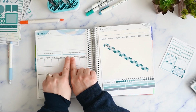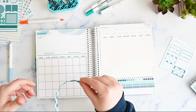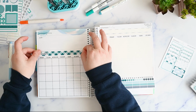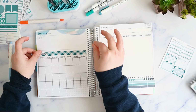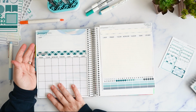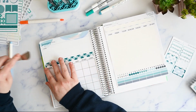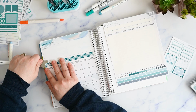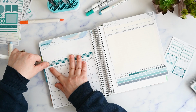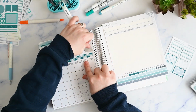Okay, so I've got that, and now I was thinking I might even just put this here to cover this section up, and put my menu plan sticker on it. I mean, the good thing is that these are repositionable, so it doesn't really matter. I could move it if I don't like it. And I can also learn that next time if I do this, I can buy the other sheet with the other washi on it to cover this area.